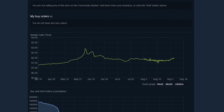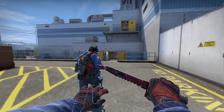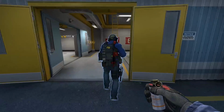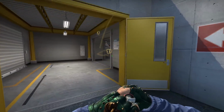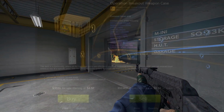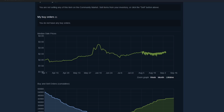And they can fall to lower levels than they're at now, but I don't think that's going to suddenly happen in a few days, and that it will take a while if they suddenly drop back to their price now, unless this was just a random one-time thing. But since it's happening with a lot of cases, I don't see how that's possible. Maybe we'll see something like we saw with the breakout case, but that was a June spike, so I don't think we need to worry about that yet.